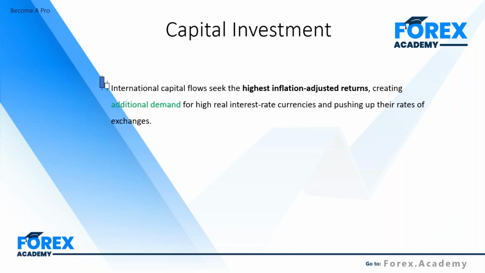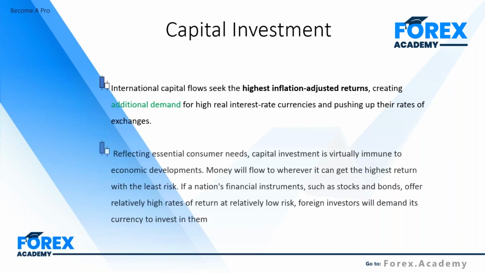So capital flows seek the highest inflation adjusted returns, creating additional demand for high real interest rate currencies and pushing up the rates of exchange. That's effectively what happens with capital investment. Reflecting essential consumer needs, capital investment is virtually immune to economic developments. Why is that? Well, money will flow to wherever it can get the highest return with the least risk. And that is very true.